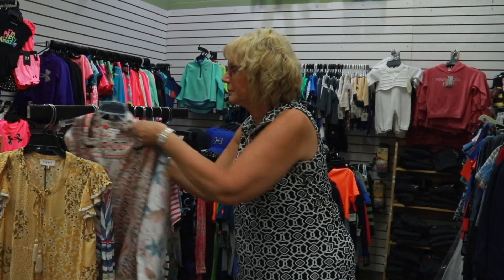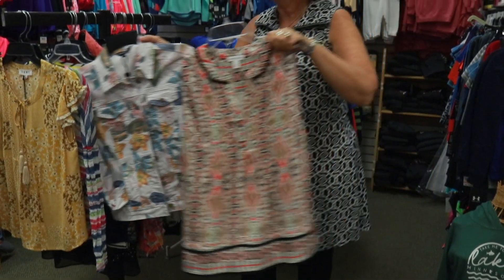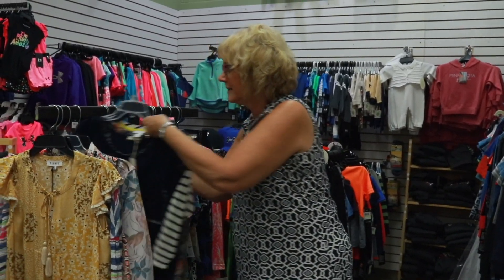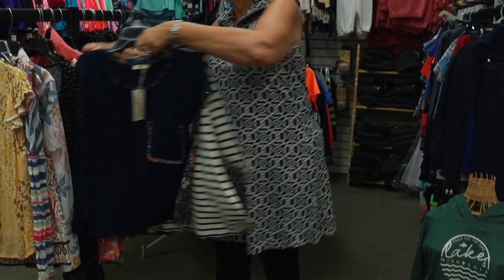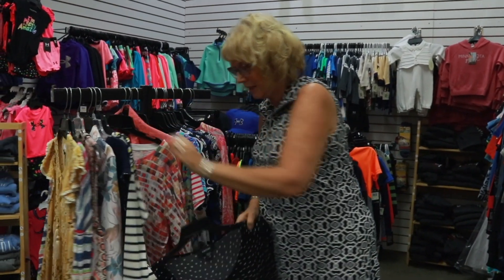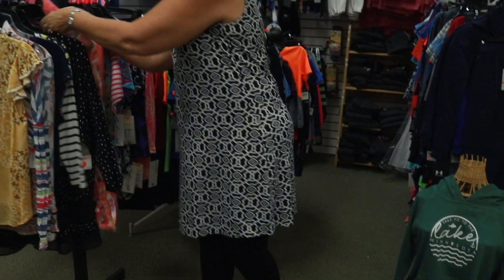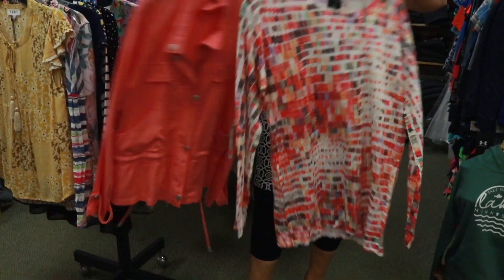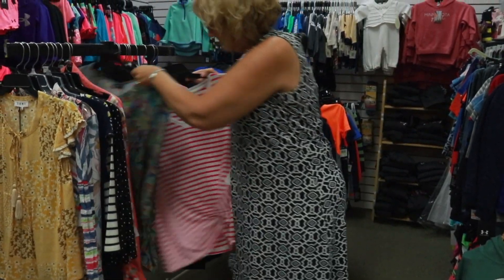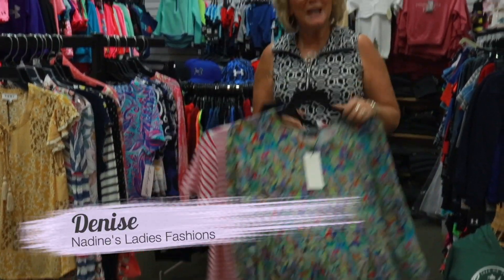We have little jackets, Southwest-influenced tanks, and some awesome denim. Navy tops with some prints, just fun colors. We carry plus sizes too — here's an awesome Karen Kane plus top that we'll have on our sale rack. The corals are so big this year. Here's a beautiful coral jacket and a beautiful top to go with it. And we have fun things like this little tie top from Tribal, and beautiful blouses from APNY. So stop down to Nadine's — we'll have bottoms too.